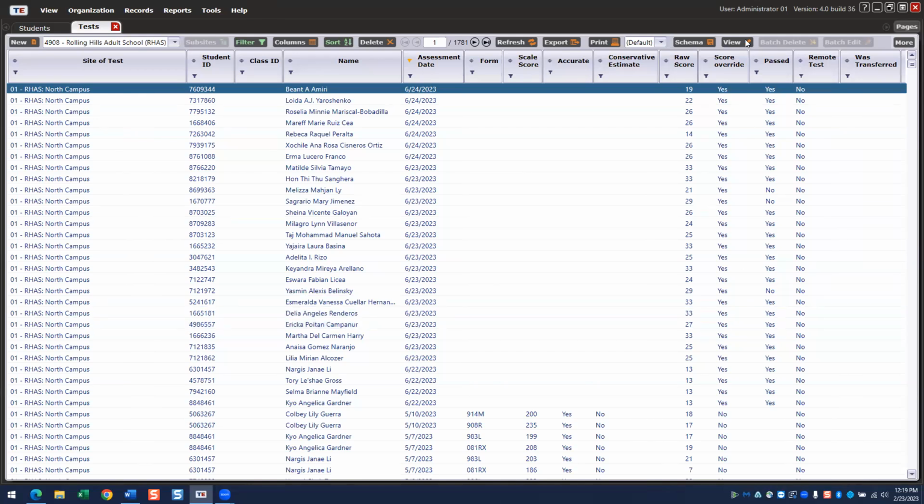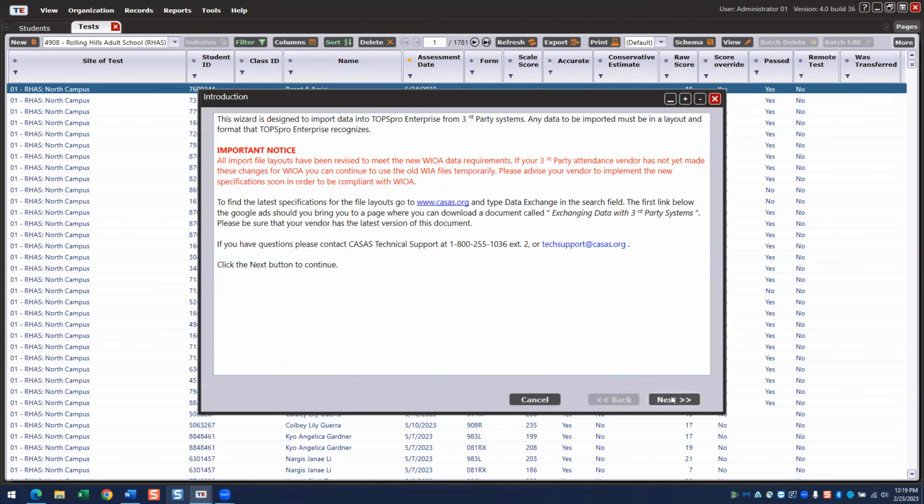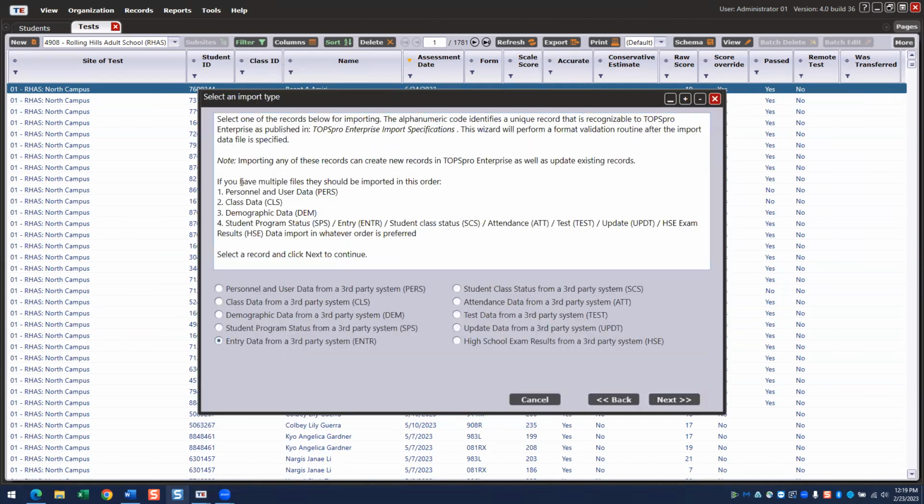And it's confusing because if you notice, when I go to tools and third-party system, and if you read the information over here, there is a suggestion on the sequence of records to import. And yes, in general, you want to follow this format, but at one point during the year, you're going to have to enter, let's say, new classes, but the students are already there, right? So that is fine. To go back to that question, no, you don't have to bring those personal records back again, because they're already there, and the system will tell you these records are already there.